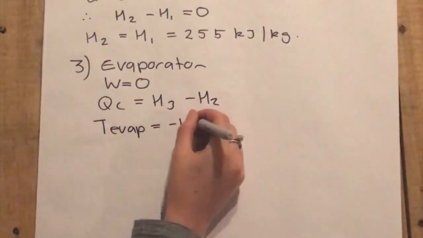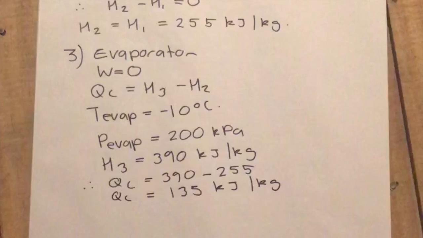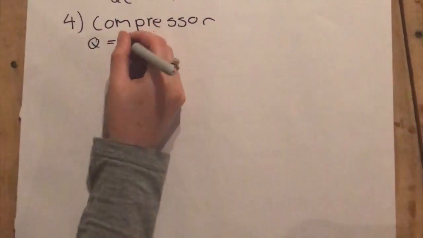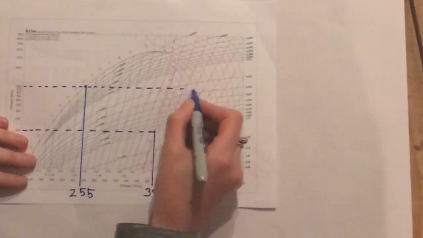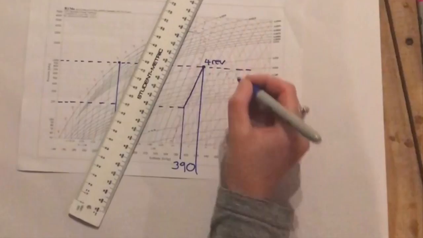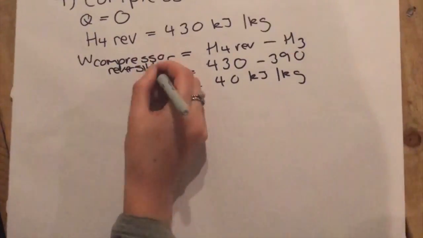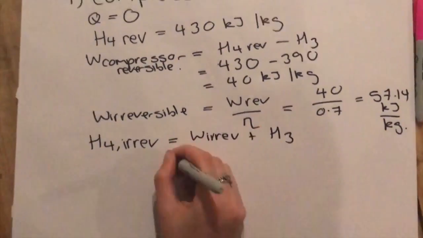The evaporator is isobaric, and using the temperature equals negative 10 degrees Celsius, the pressure at the vapor saturation line and enthalpy can be found on the molar diagram. The compressor is adiabatic. To determine the reversible work, constant entropy over the compressor is assumed. Using the efficiency of the compressor of 70%, the irreversible work is found, and then QH, the heat released by the fridge, can be found.